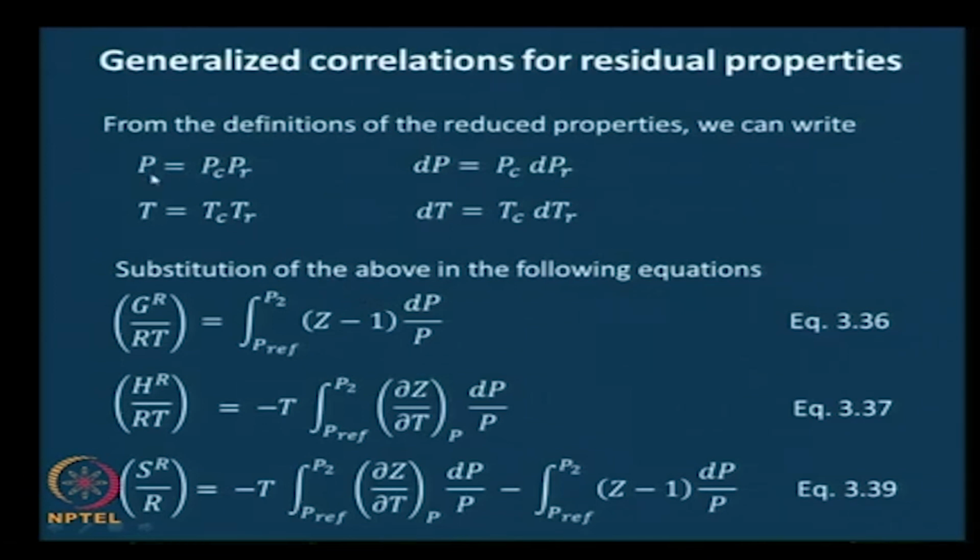Why do not you go ahead and substitute in the remaining time? We have about 6 minutes left. In the remaining time, why do not you substitute Pc Pr wherever P occurs, Tc Tr wherever T occurs, and see what expressions you get in terms of the reduced quantities. Go ahead please, we will take it off from here, continue from here when we meet next. See you in the next class.